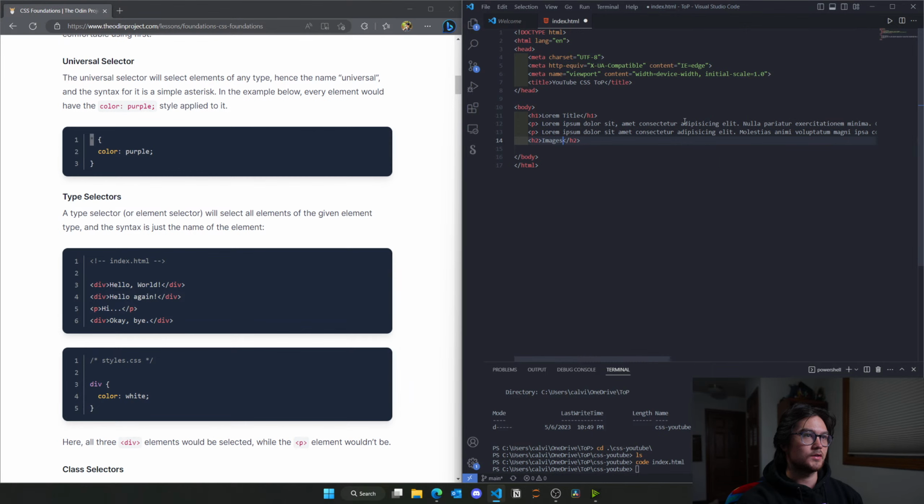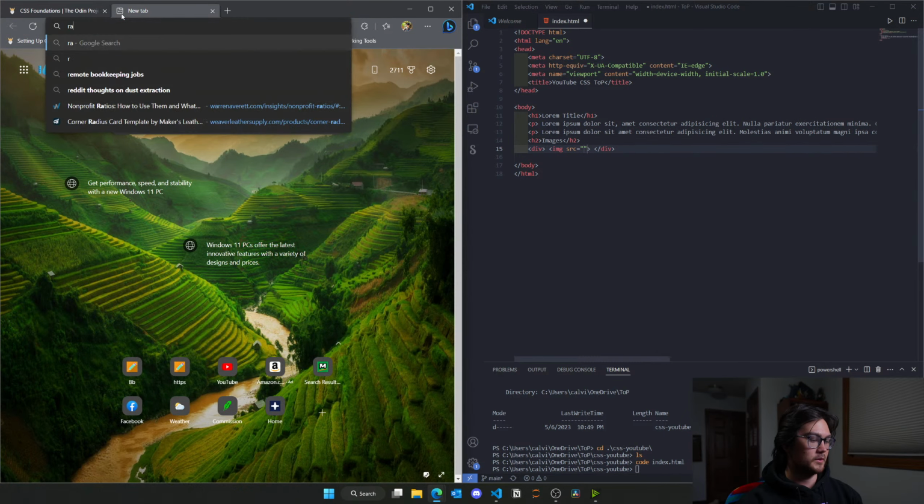Images. We'll make some images, and we'll put a div in there. And in that, we will put an image. So img is one of those. Src equals. And then we're just going to pick a random image.